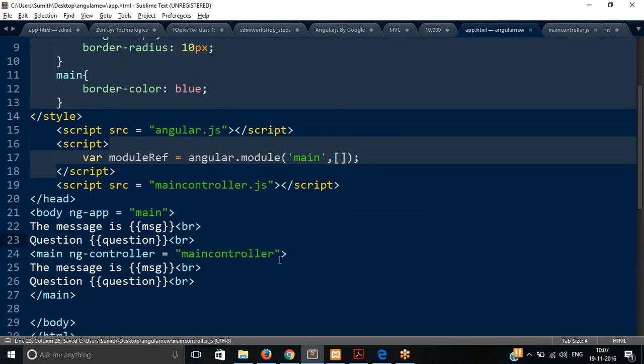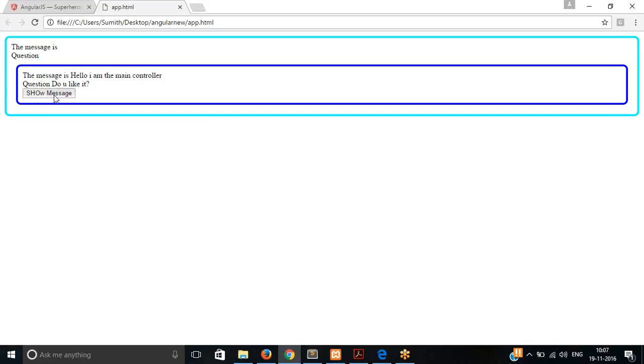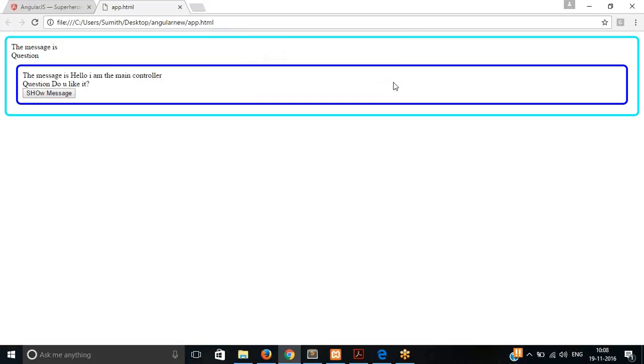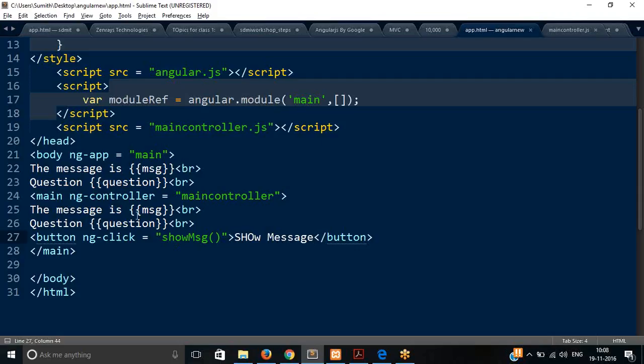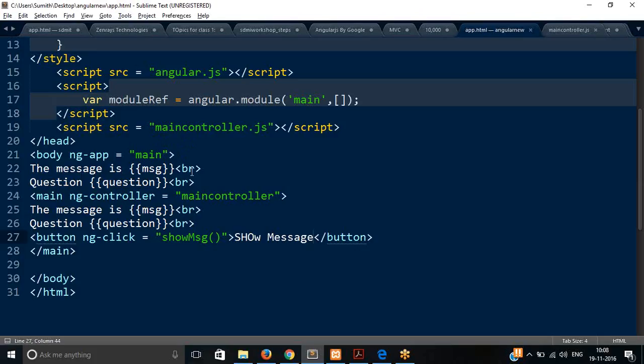Now I want to have a click also, right? Inside this controller, a button. The only trick is, instead of onclick, as you write in Java, you write ng-click. The rest is all the same. That's it. That's correct. But we wrote a controller in the main, right? The controller will always be inside the main. This is the application boundary, cyan. And this is the controller boundary. Inside that, you will have multiple controllers, as you know.